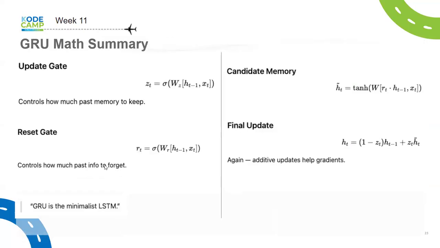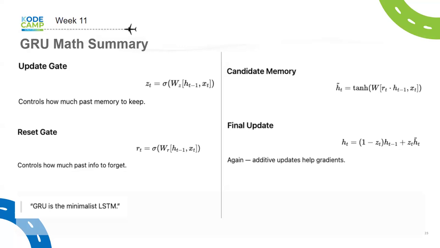So that's a summary of GRU. You have the update gate again, and you have the reset gate. The update gate and reset gate are obtained the same way. The only difference is that the weights are different. But for the candidate memory, which is the main thing, you gate how much of the previous history comes in using the reset gate. That gives you the candidate memory. And then the final update is based on the update gate. It's a complementary sum.